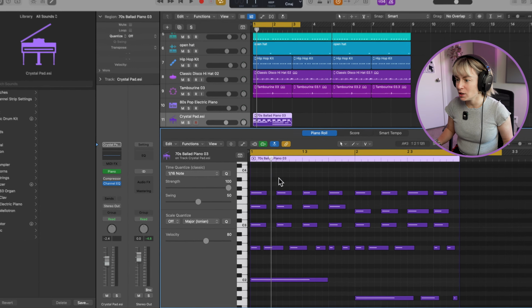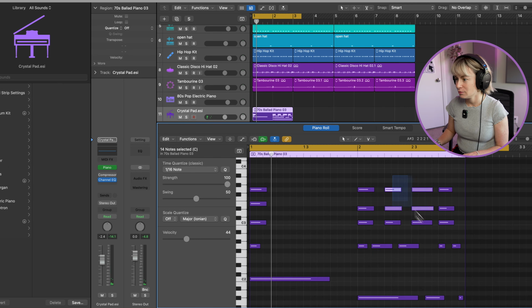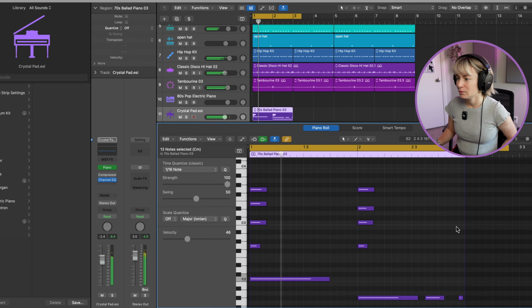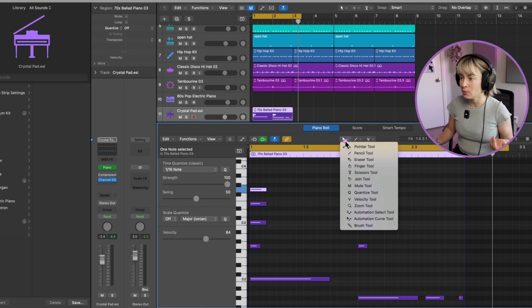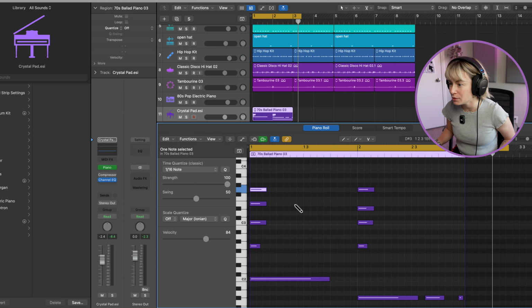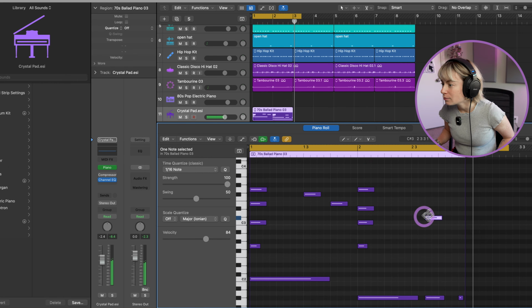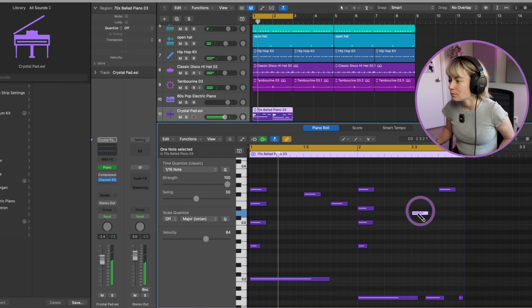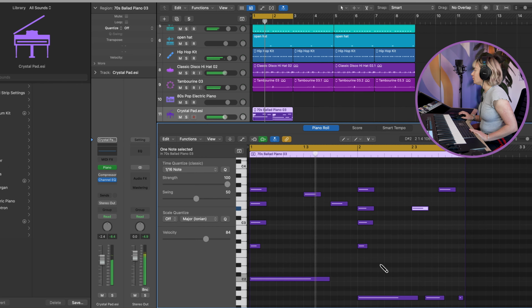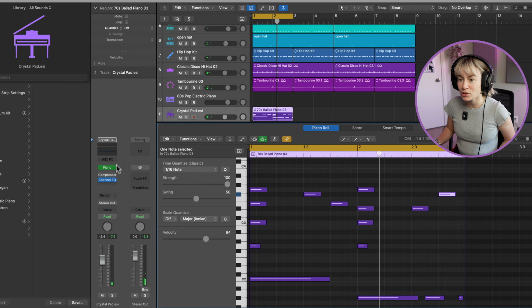So you can go through here and you can delete notes. You can add notes by drawing it in, which I showed you before, but let's say I want to add some more. You can change the instrument sound.